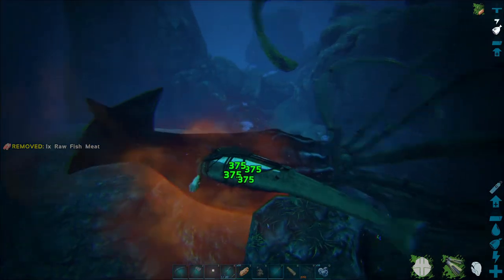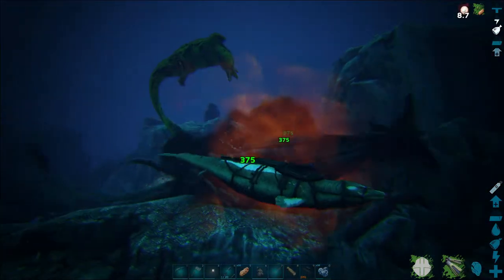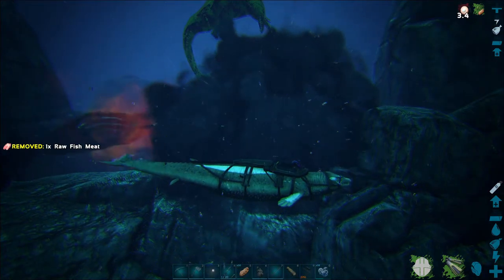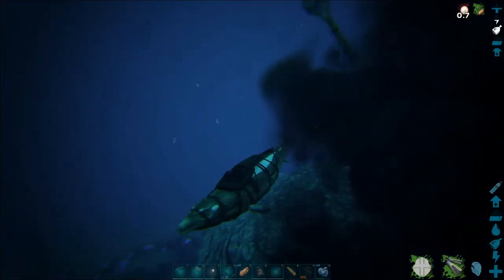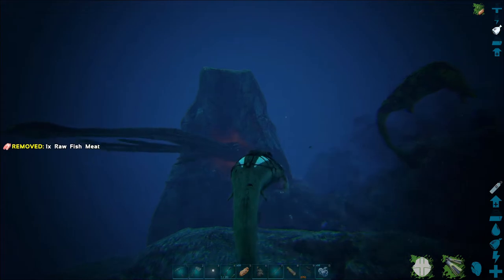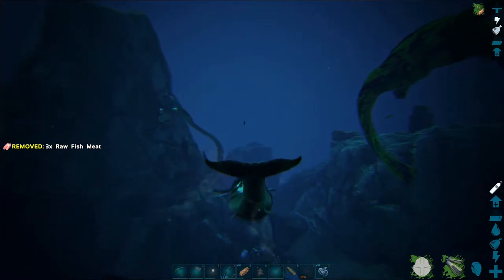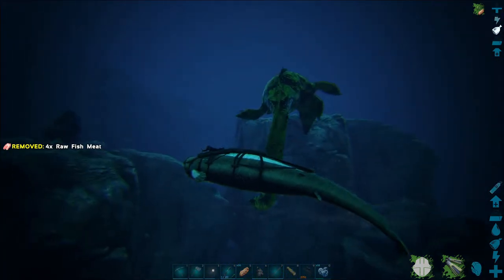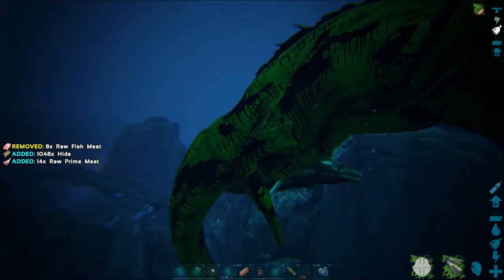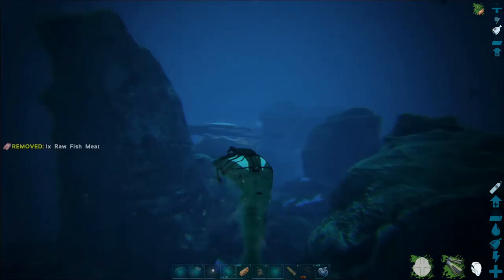Is he running? No, no running. He tried to eat me. Let's let my guy get some stamina real quick. Yeah, he's pretty bloody. Okay, let's track him down. He's trying to get away. Eat this mosey. No bag. Nothing from him, see? But back to that squid.